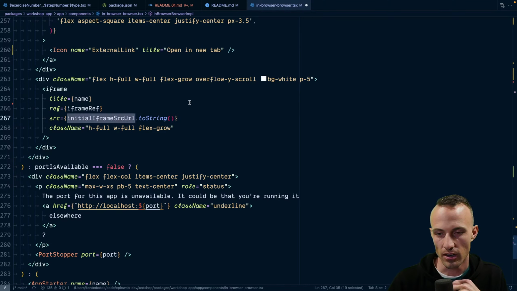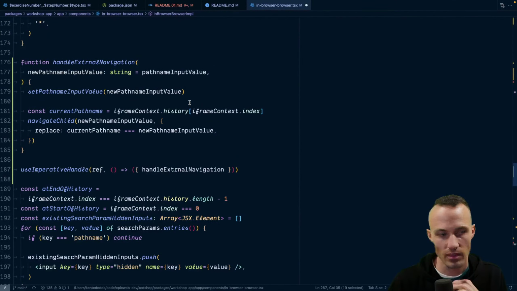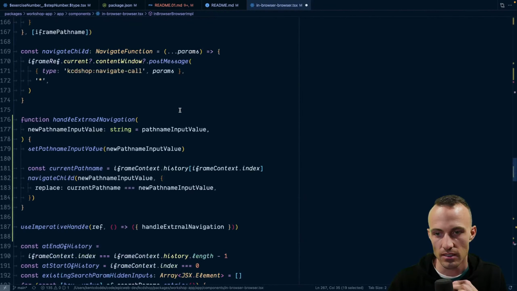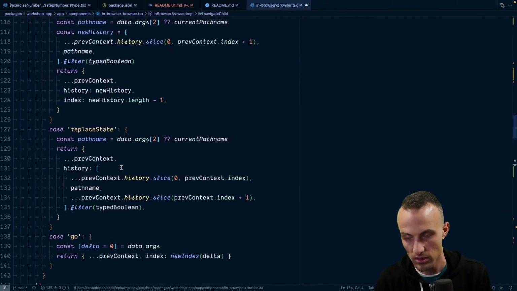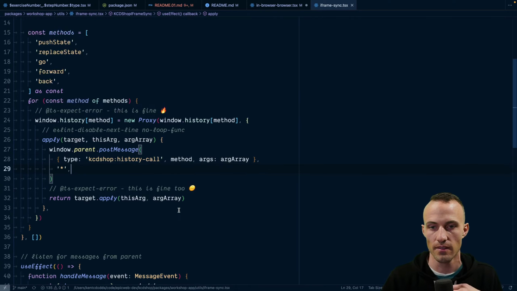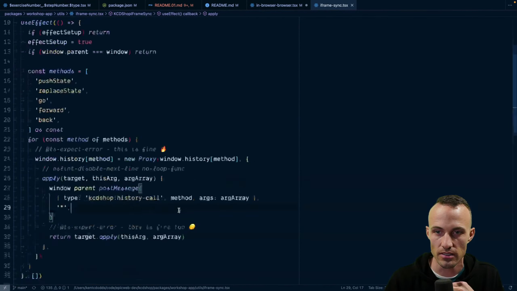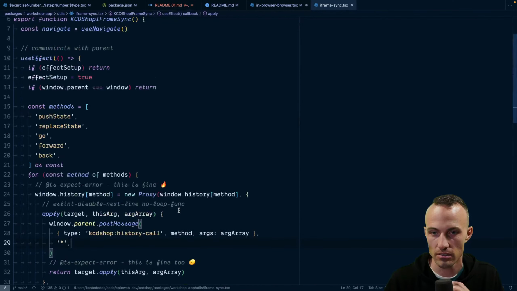So basically, I'm saying we need to be able to change the iframe source URL if we have not yet established a connection. So this, I think, should send a message that says connection established or something like that.